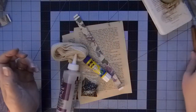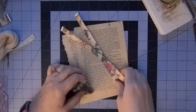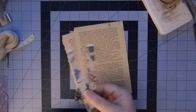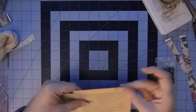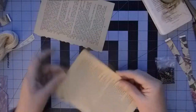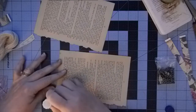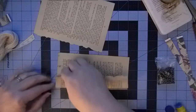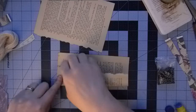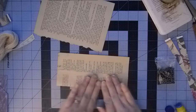I'm just going to use some book pages and some little scraps from making our little folio yesterday. So I've torn out a couple of book pages, and all I want to do with these is a little trifold kind of thing. I'm not measuring, so I want to fold this over a little less than a third. If it's not exact, I'm not worried about it.